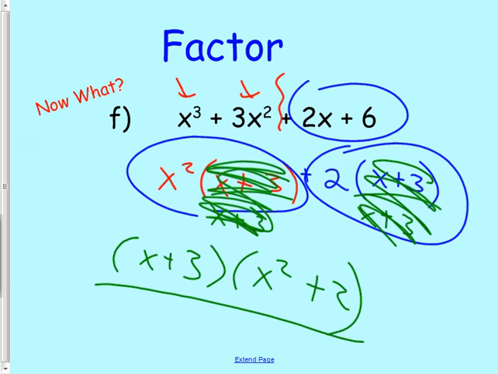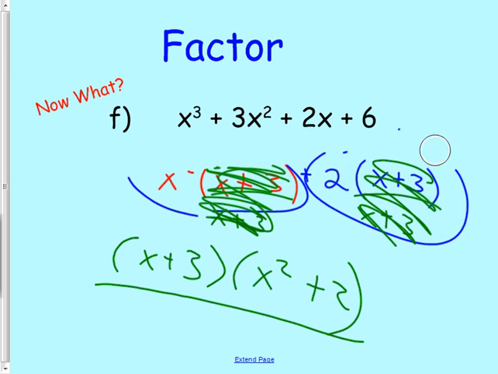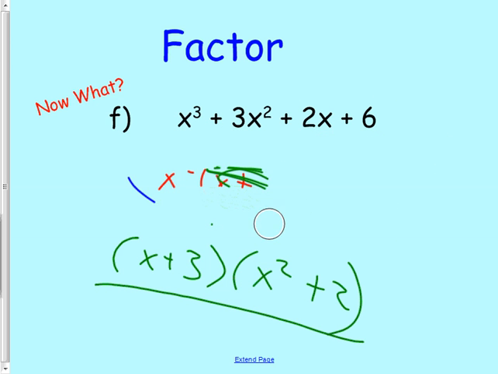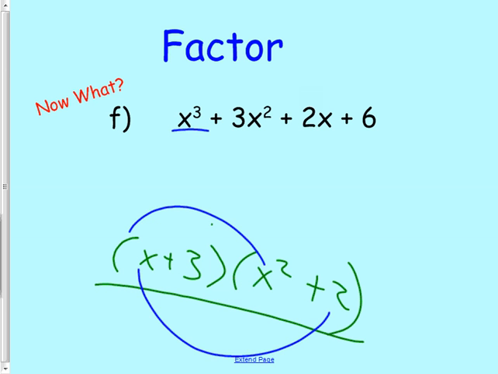So, how about this? I know some of you followed it, but how about this? What's the true proof that I factored something correctly? Multiplying it back out. Watch what happens. I'm going to get rid of this extraneous mess here. And watch. First, what do firsts make? X cubed. What's the outside make? 2x. What's the inside make? 3x squared. What's the last make? See? It works. It's voodoo math. All right.